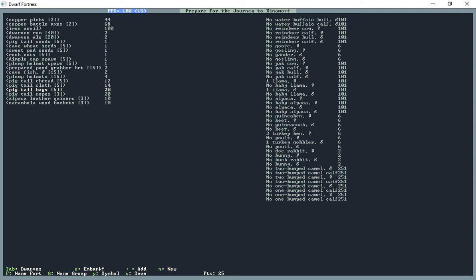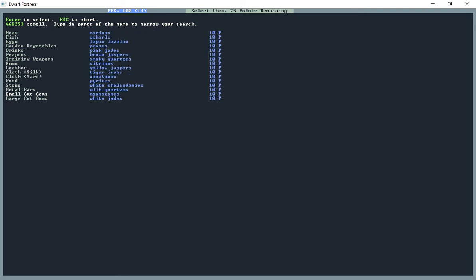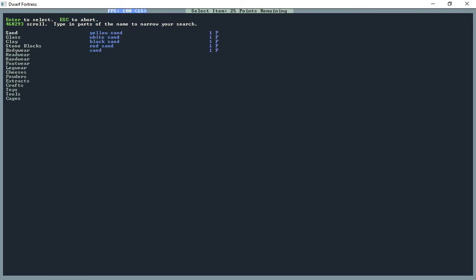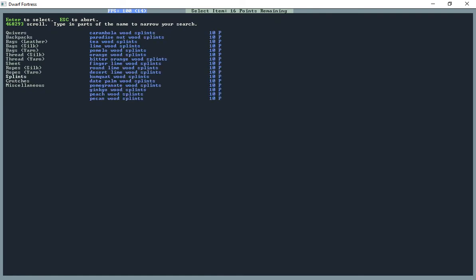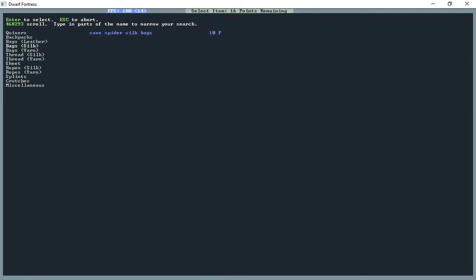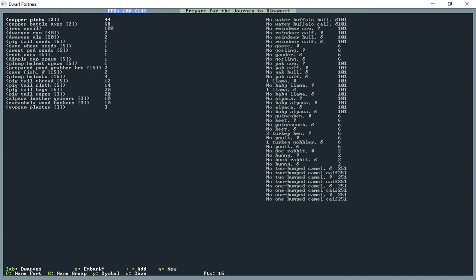Alright, so now I want to go to N for new. We are going to go down to, not sand, where is it? I want to get some gypsum powder. There we go. Powders, gypsum plaster. Because I won't be making it otherwise. And then, is there anything else I want from here? I don't think so. No. Alright, so then I like to max out the rest of it in food. Great, and drinks, I mean. So that's perfect. We are ready to embark.